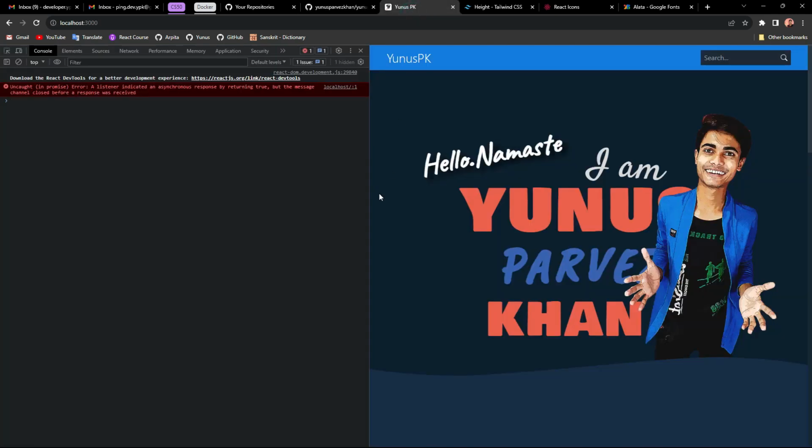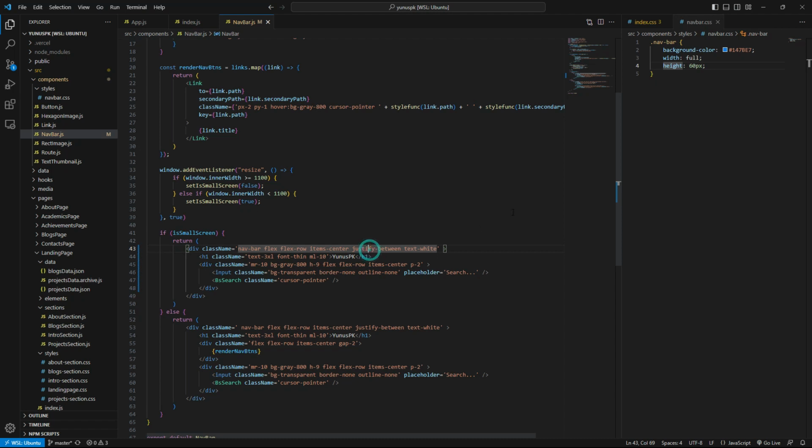So I'm being a little bit clever and seeing what things are needed for media queries. Those things I'm putting in CSS, and those things which do not have anything to do with media queries, I'm putting in Tailwind CSS class names.